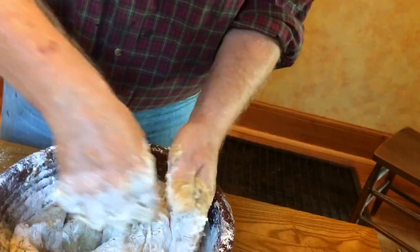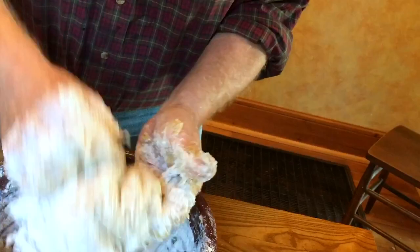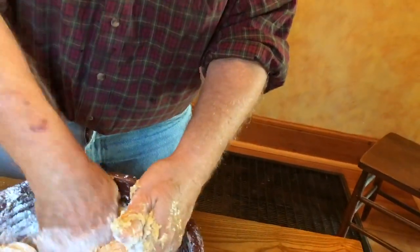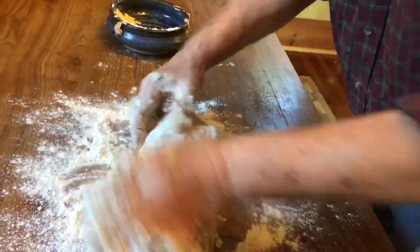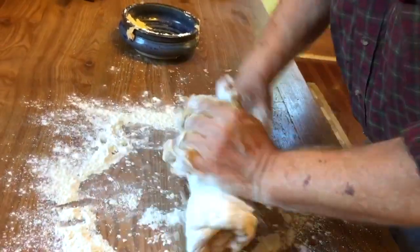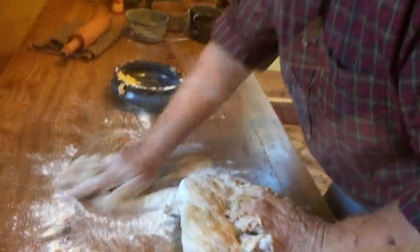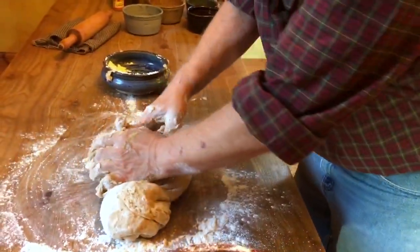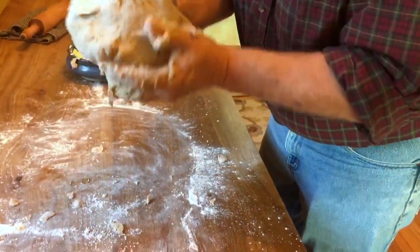I'm getting close now, so I'm not going to dump any more in here. I'll be able to pick this up pretty soon and then work it on the table. Okay. Now a floured board, a tabletop if you have one, it'll work. Slowly add the dry clay, I'm a potter, so yes, dry flour. That feels about right. I don't want to get it any drier.